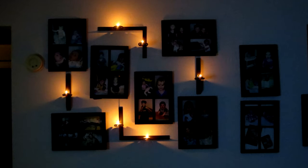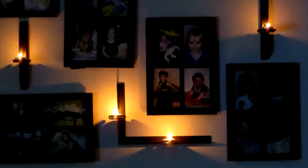Now, if my recording was working okay, I could have gotten a close-up shot of the matte color of the frames. Notice the frames of the pictures are about 1 inch wide, so that's why I went with 1 inch steel, because it kind of complements the frames themselves. I think it looks really nice. And you can see here there's a lot more of the wall that needs a little bit more TLC. But that's alright. I'm up for the task.